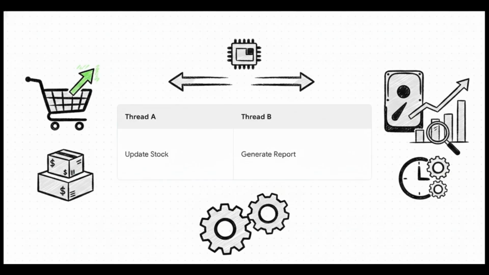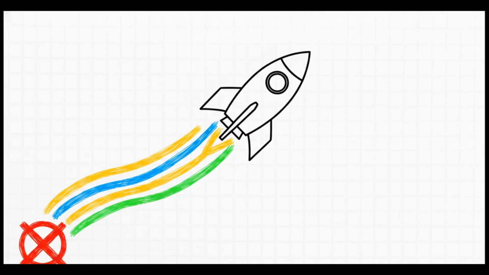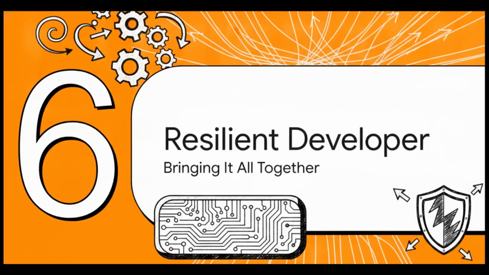Because of multithreading, neither task has to wait for the other. Thread A is handling real-time operations, and thread B is just crunching data in the background. It is a beautiful orchestration of concurrent execution. And this perfectly ties back to Learning Objective 4.2. Multithreading enhances the efficiency and responsiveness of inventory management applications. Efficiency and responsiveness are the ultimate rewards here. Your software doesn't just work safely now, it works blazingly fast, keeping the user engaged without those dreaded loading screens freezing up the app.